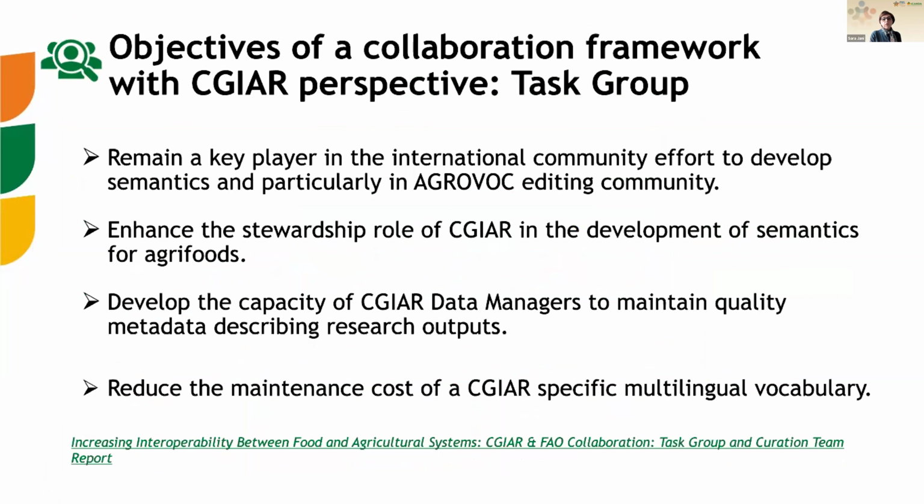The collaboration framework objectives from the task group perspective are to remain a key player in the international community effort to develop semantics, particularly in the Agrovoc editing community. Enhance the stewardship role of CGIAR in the development of semantics for agri-food, and develop the capacity of CGIAR data managers to maintain quality metadata describing research outputs. And finally, to reduce the maintenance cost of a CGIAR-specific multilingual vocabulary.